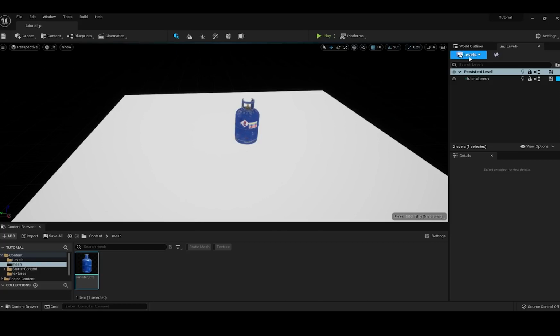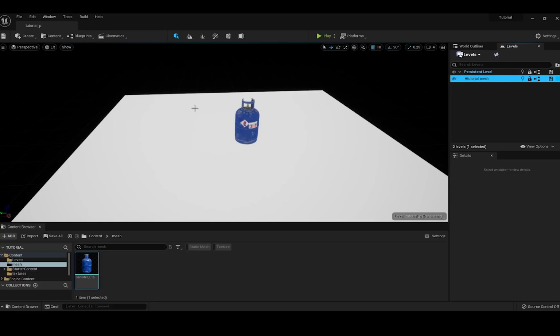So that's just generally the base of organization in these levels and for games. The more that you organize this stuff earlier on, the better. You can really get into a world of headache if you just start bashing a scene out and you've not thought about organization, because trying to go back through it and pick out certain assets or optimize it afterwards can just be a massive headache. So I always suggest setting your scenes up in this way, and add new levels as you add different types of things.